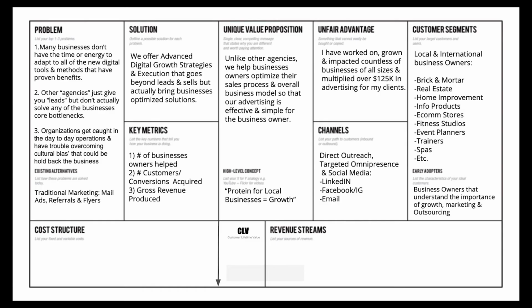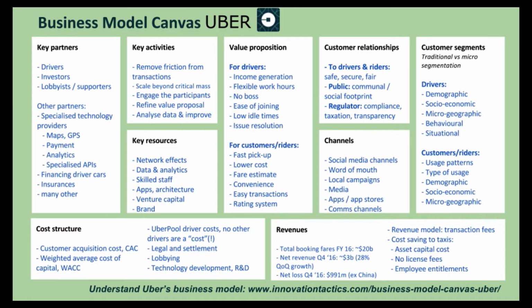So obviously you can go on and see more in depth what a business entails just by reading along. But for the most part, this is how it works. So I'm not going to spend too much time here. I want to show you guys a little bit more examples that you may be familiar with. So this is Uber. Uber's lean canvas model is a little bit different. The way that theirs is set up, it's based on key partners.